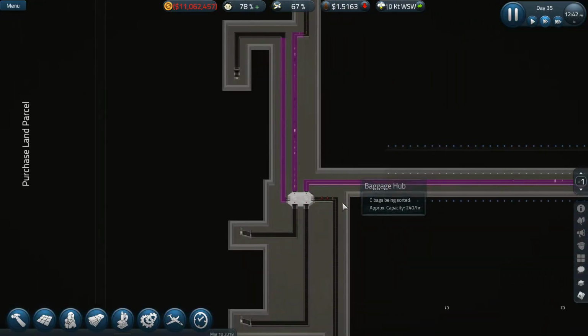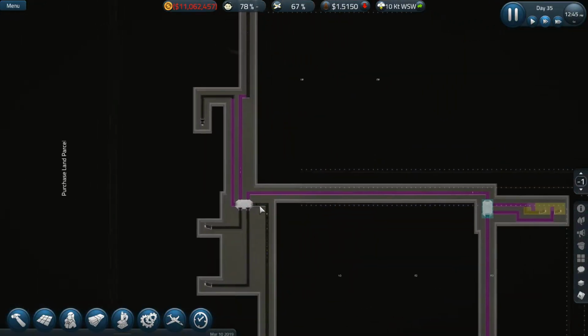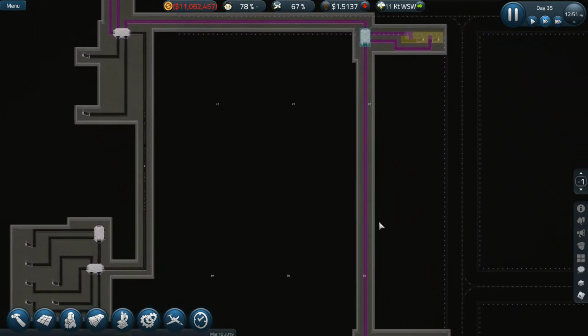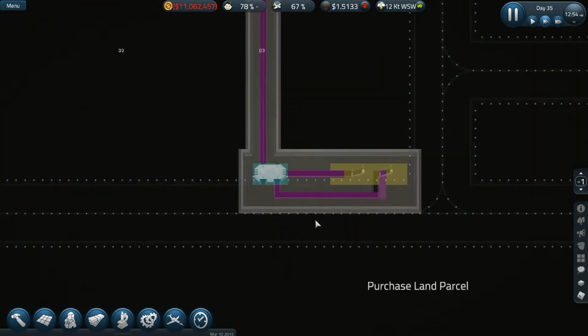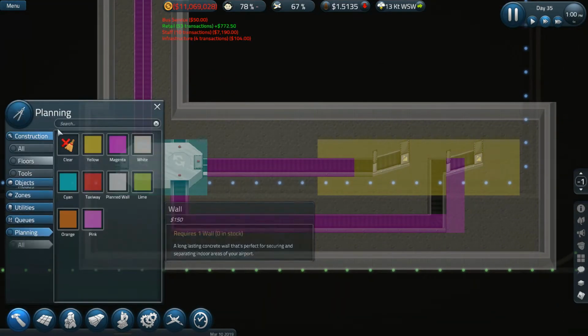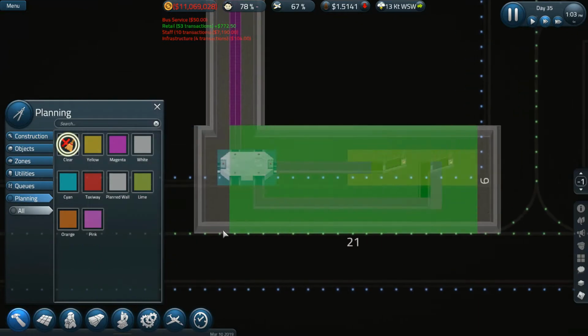How are we doing on bags here? Are we good on bags? I have bags coming down the conveyors down this way. Do I have bags being utilized here? Let's go ahead and get rid of this planning stuff here, that way we can see everything that's happening.